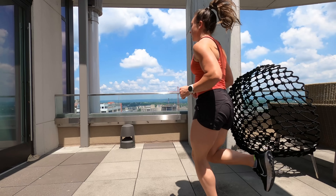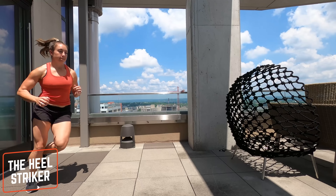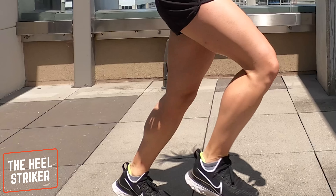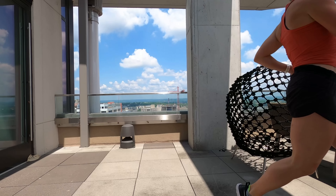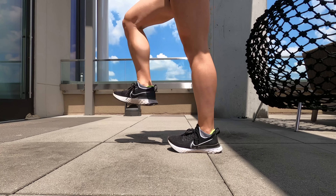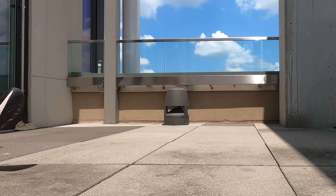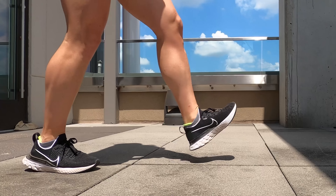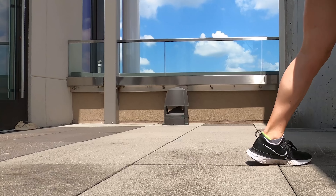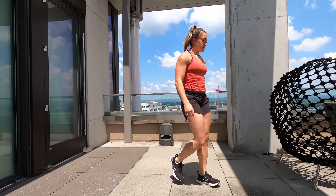One type of runner we see often is the heel striker. This isn't to say you run every run using a heel strike, but generally it's your main mode of transportation. The more you step out, the more you're asking your body to do on landing before rolling over — instead of using glutes and hamstrings to land with your foot, you're striking with the heel and then using the angle of your knee and ankle to push over and get your body weight on top of that.